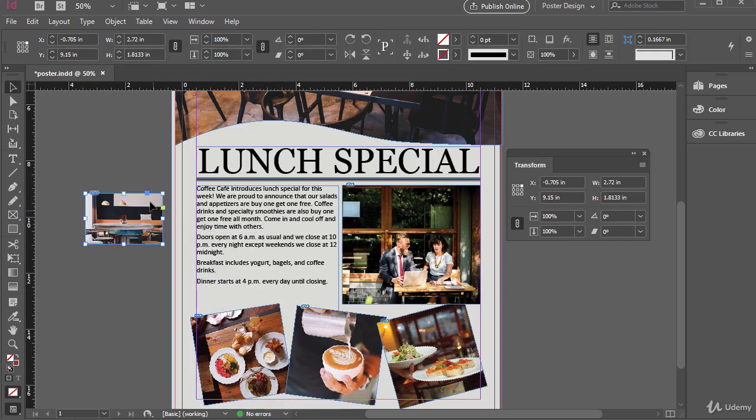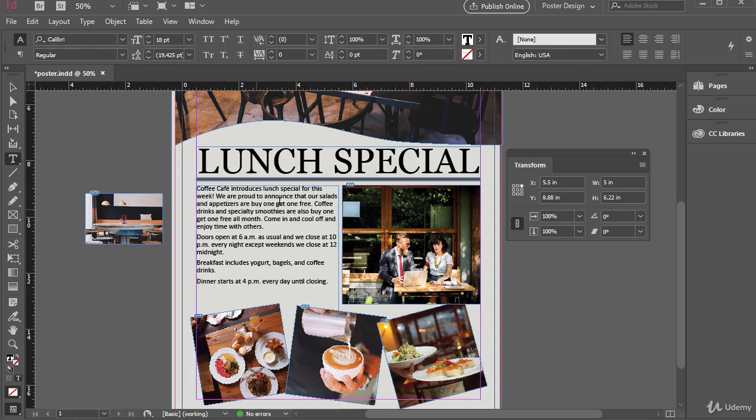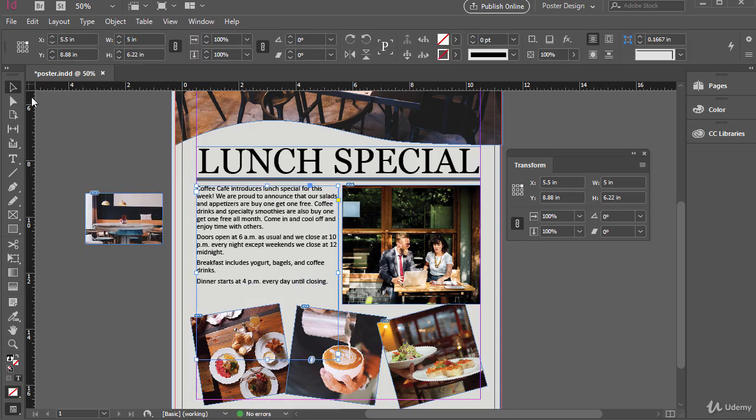So let's say we have some text and the photo next to it, and we've linked it in so that it's anchored. So we see the little anchor icon there. And so whenever we add some more text, it will move with it. What if we don't want that? What if we want this to stay in that area?